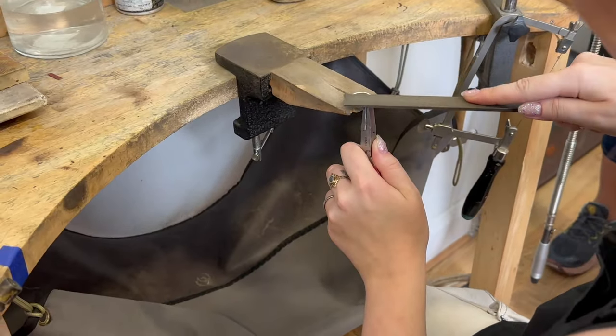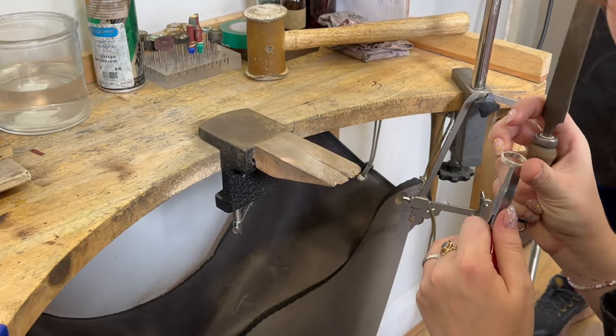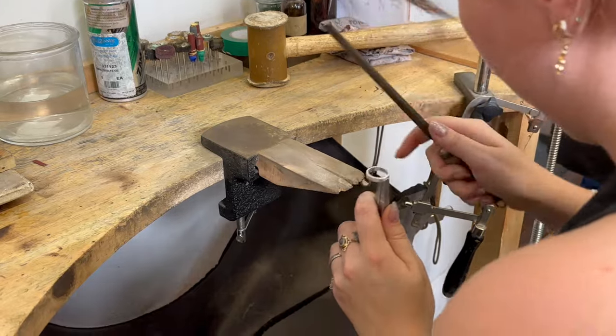So you get the whole surface area in one go. Every few goes, give it a little twist from where you have it cramped. But sometimes you're leaning heavier on one side than the other. Now, so it should be lovely and nice.